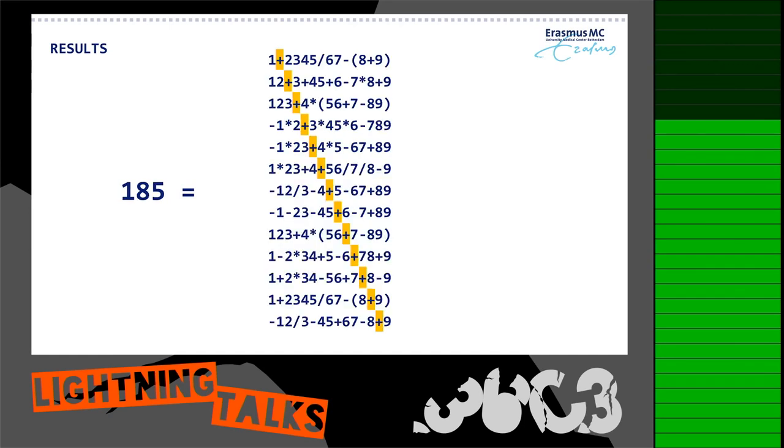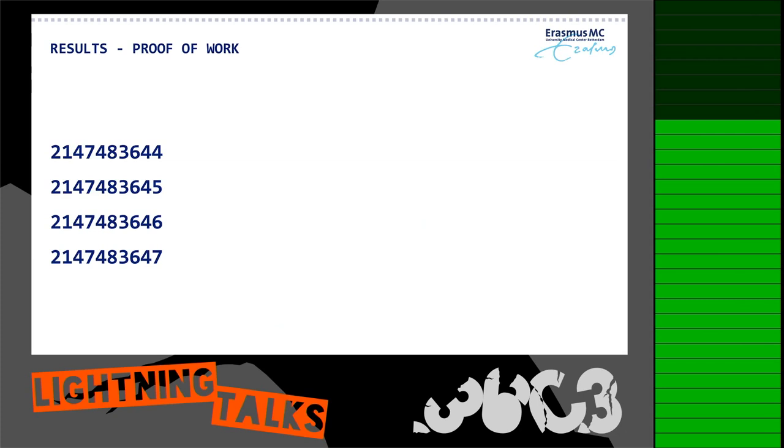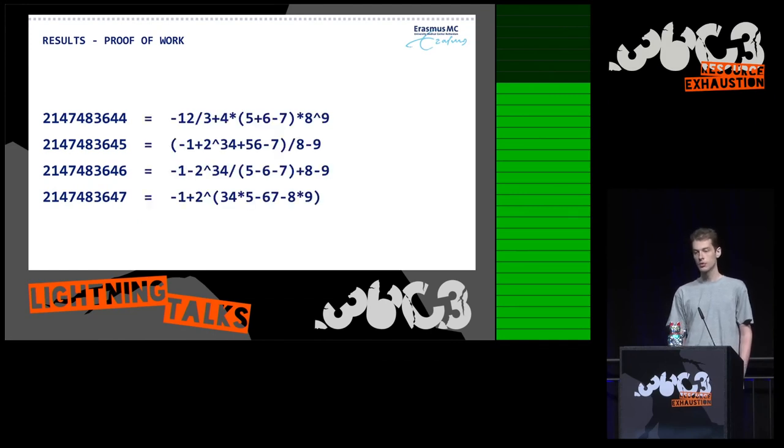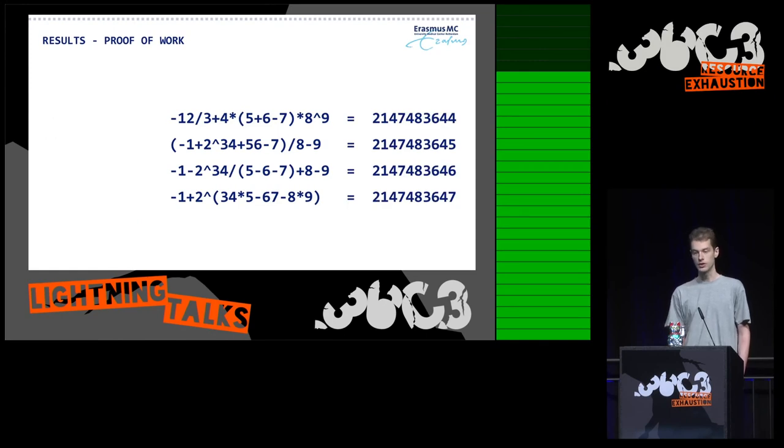And for many numbers, we have found expressions in which specific operations occur at specific indexes. I'd like to conclude with the fact that CSR are basically a proof of work, because if you have a list of numbers, it is really hard to get your CSR, but once you have them, it is really easy to confirm that they are correct CSR and evaluate to specific numbers.